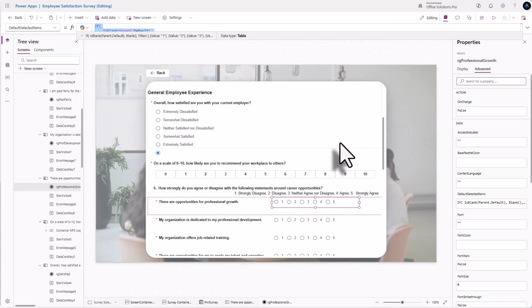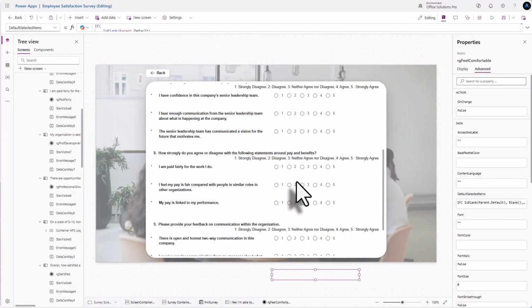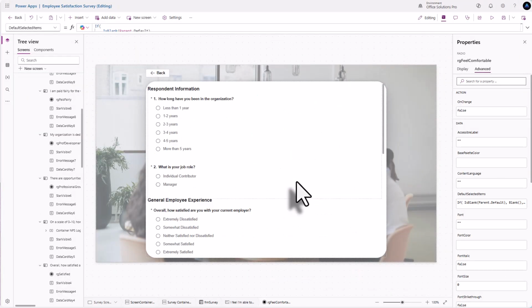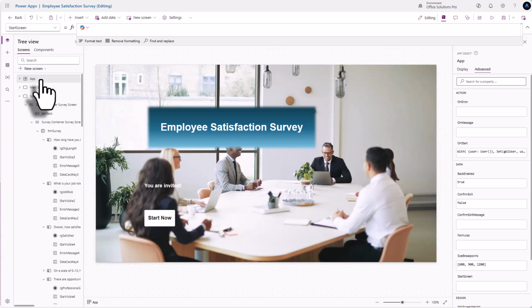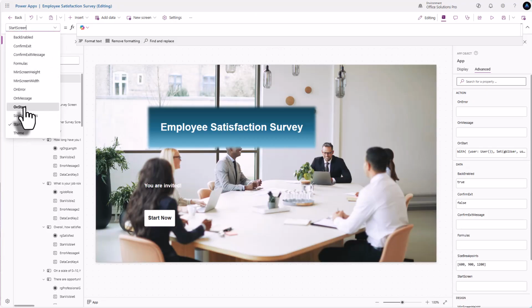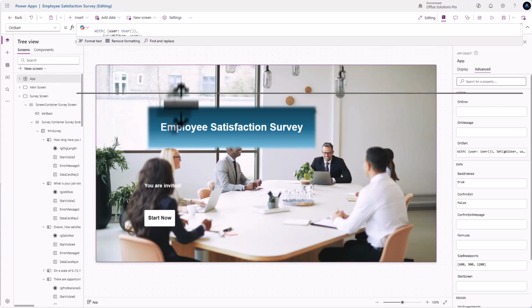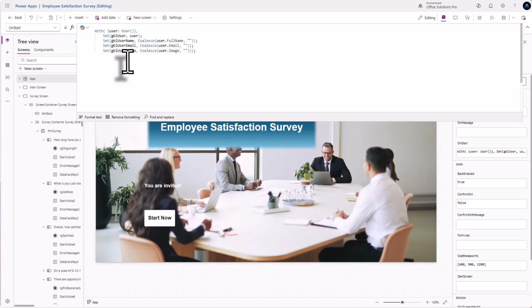Then we're going to make some changes to our start screen. All right, I've pretty much adjusted everything except for our Net Promoter Score. We'll do that one last, but let's go back to our start screen, and we're going to make some adjustments there first, so we can see that this stuff is working before we start working on the Net Promoter Score. And I'm actually going to go to the app logic here, and we're going to take a look at our on start. Let's take a look at our logic here.